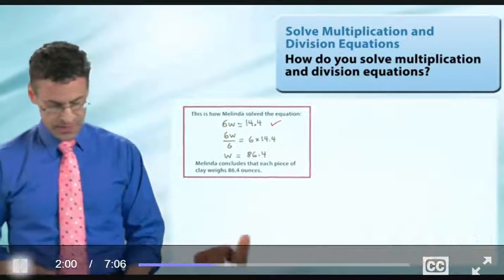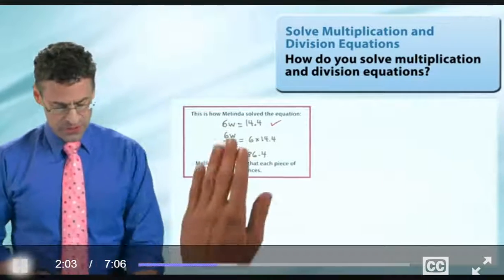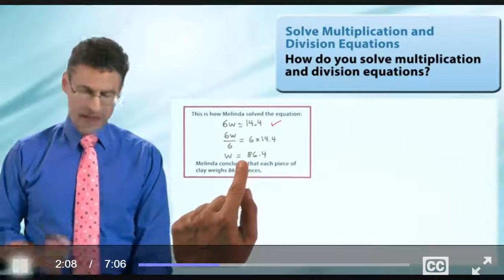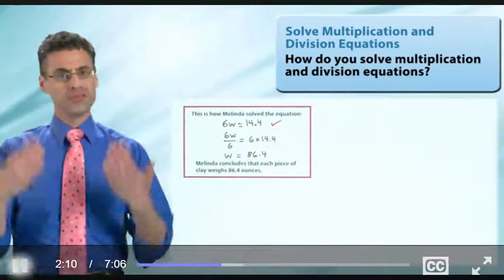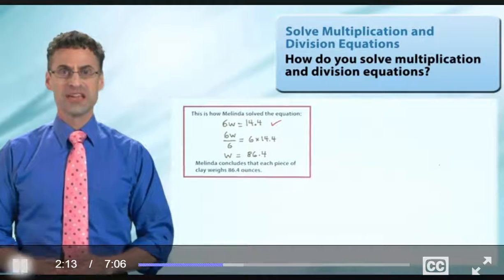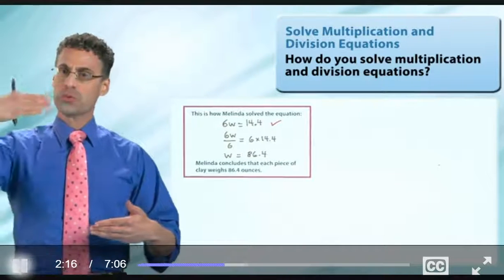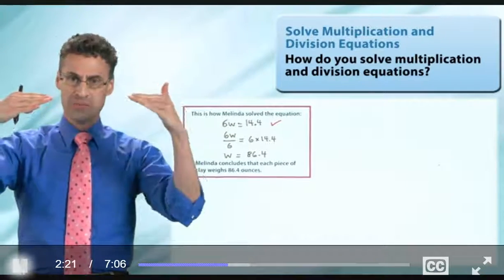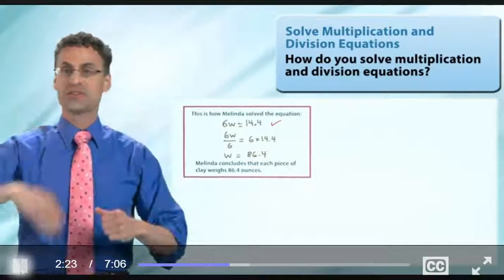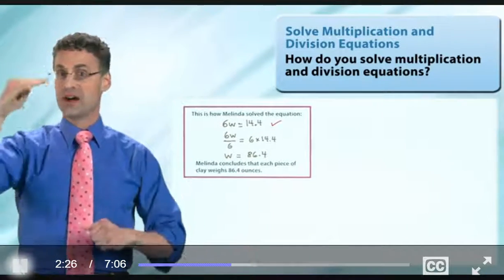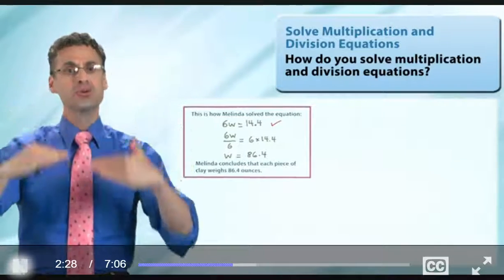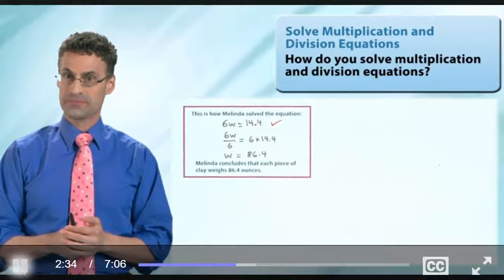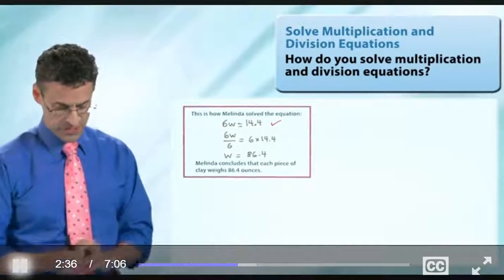Bing! Bing! Now, what's the next thing she does? Well, she wants to isolate W by itself. I love that idea too. And remember the rule. The fundamental principle when looking at equations is, if you do something algebraic to one side, you've got to do the same thing to the other side. If you add something, add the same thing. If you subtract something, subtract the same thing. If you multiply something, multiply the same thing. If you divide something, divide the same thing. And the new equation will still be a valid equivalent equation. That's the key.